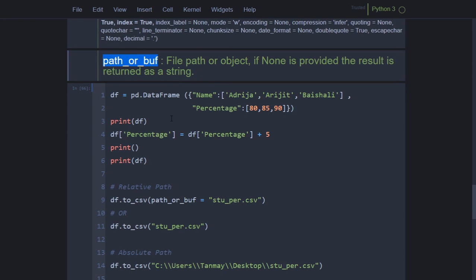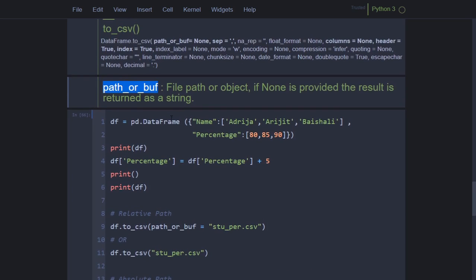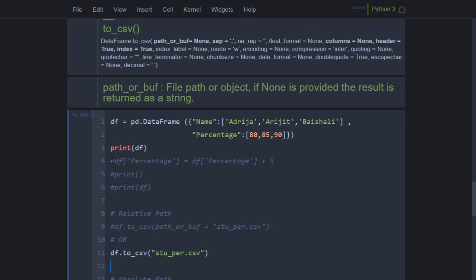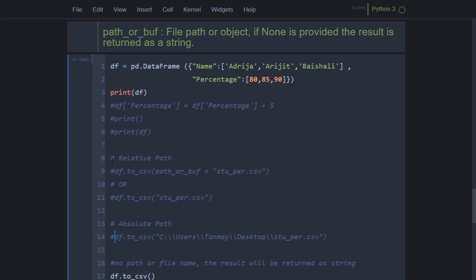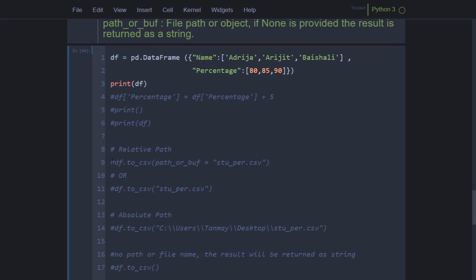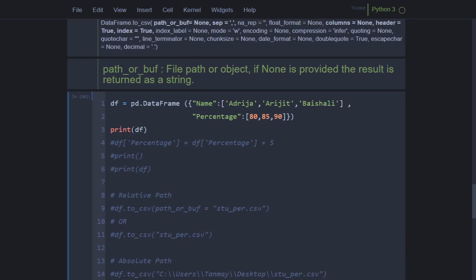What to_csv will do is convert my data frame into a CSV file. So let us see. See, this is my data frame.